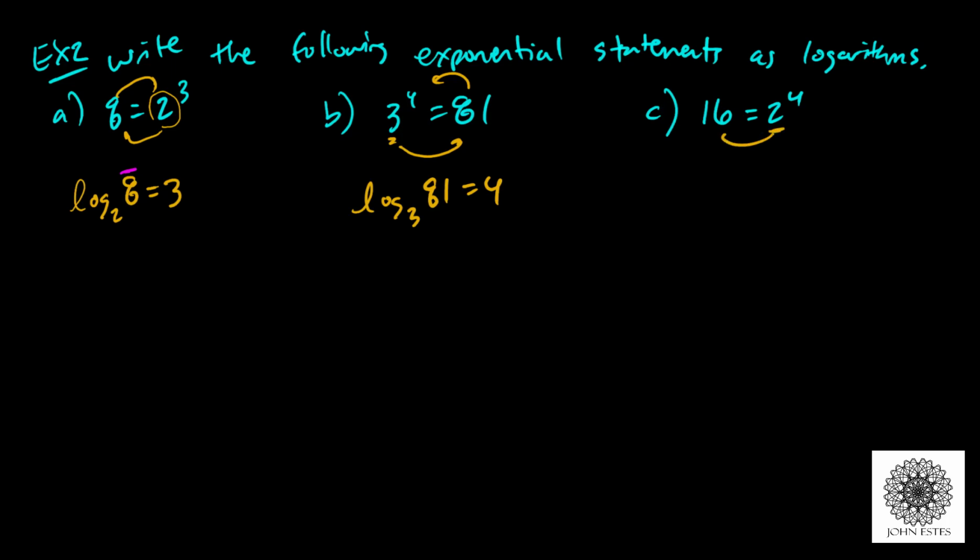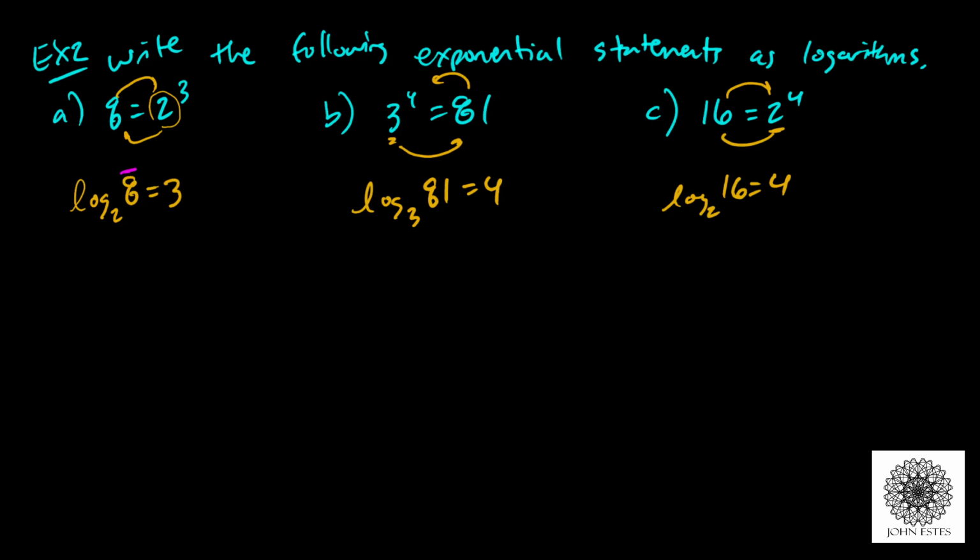Alright, so lastly we have 16 equals 2 to the 4th. So use my whirlwind again. I have log base 2 of 16 equals 4. And that's exactly right, because what power of 2 is 16? 16 is 2 to the 4th power. So the power of logarithms, the reason they're useful, is because a logarithm shoots out the exponent, right?